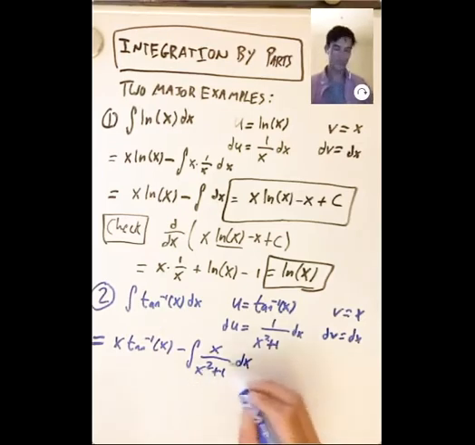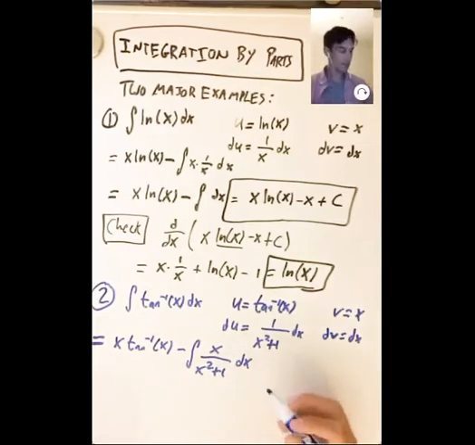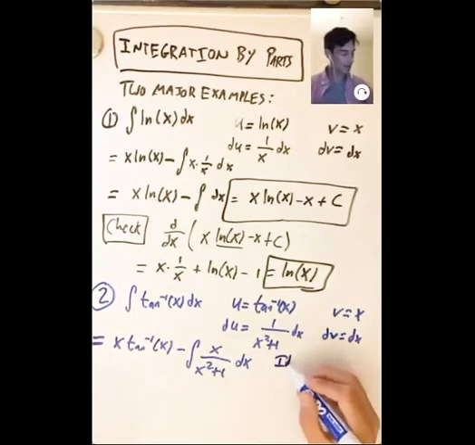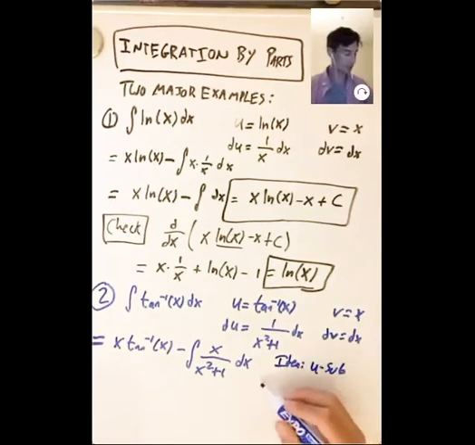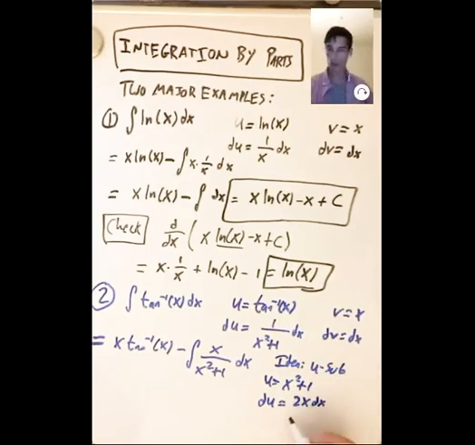So how do we do this second integral? Well, the denominator, x squared plus 1, is kind of complicated. If that were equal to u, what would du be? It's almost what we have in the numerator. So the idea for the rest of this problem is now we do a u substitution, where u equals x squared plus 1. So du is 2x dx, or thinking of it slightly differently, 1/2 du equals x dx.